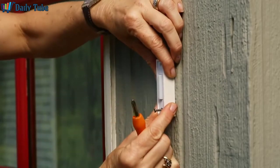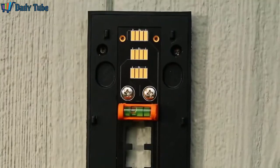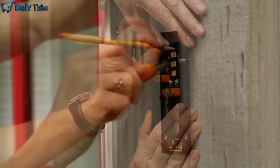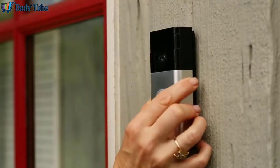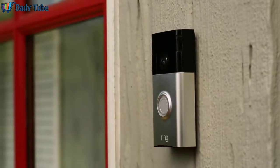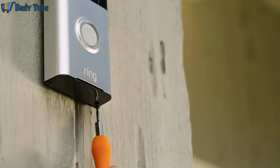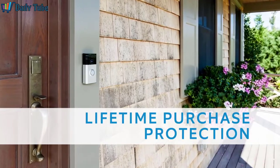It's easy to install the Ring video doorbell with the included mounting hardware. You don't need extra tools or professional help to mount Ring in minutes. Simply attach the included mounting bracket to a flat surface. Then place Ring on the bracket and secure Ring with a proprietary security screw that prevents theft. Should someone steal your Ring doorbell, we'll even replace it for free.